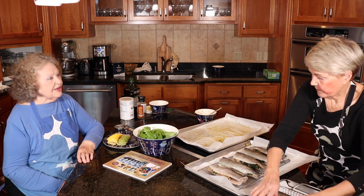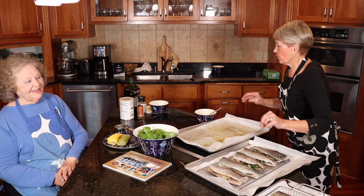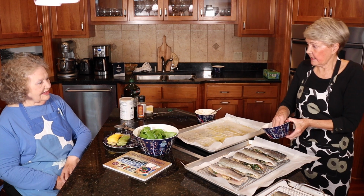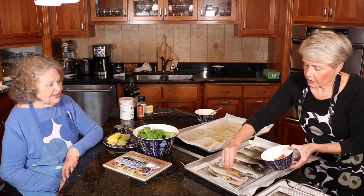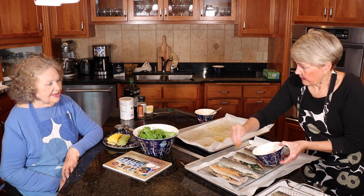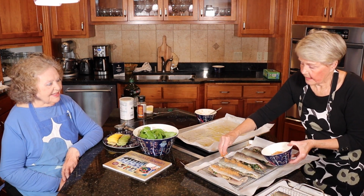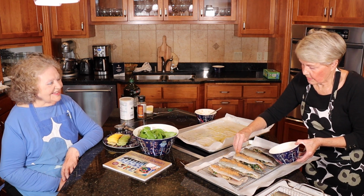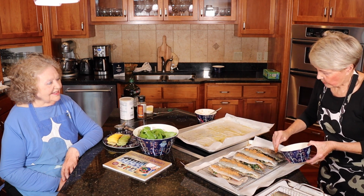Are you going to close the cover of the grill? I'm going to show you how I'm going to do that. Before I put it on the grill, I have a little topping. I make it with that same seasoning, brown sugar and that Sriracha seasoning. We call it the double whammy. It's just to give it a little crunch, but a little flavor too.